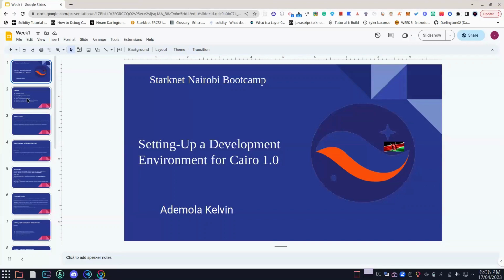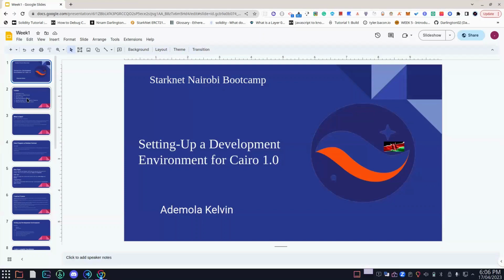Yeah. So our primary focus for today is setting up a development environment for Cairo-lang. But before that, we'd like to take a look at some fundamental concepts. I think most of us should be familiar with this before, and there are quite a number of ways you can set up your environment, but the steps still remain the same basically.